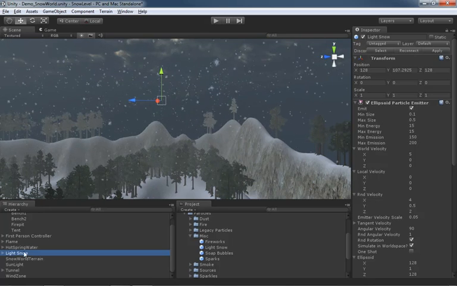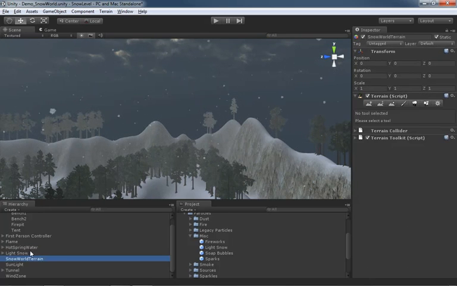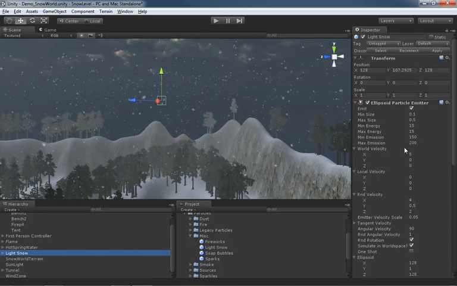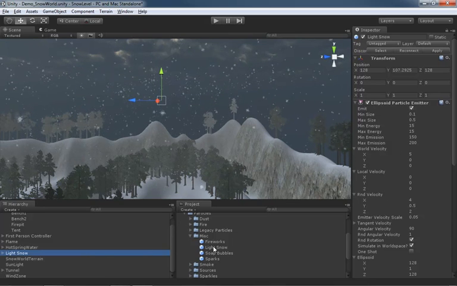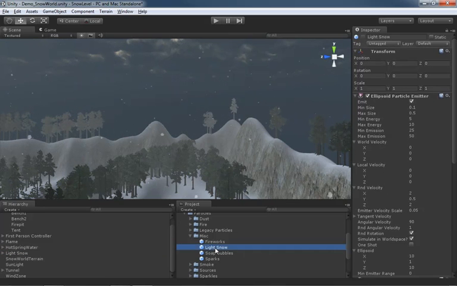But rest assured, if we did click Apply, what would happen is all of these default settings that I've changed over here in the instance, see how we've taken like the emission rate and we've cranked that up, and we've changed various things about the velocity and whatnot. All of those would get applied to the version that is in the project view, and we'd end up with a new prefab that had an empty game object inside of it. Right, so every time we dragged out the light snow into our hierarchy, we'd end up with this light snow with all these new settings and that game object as a child.